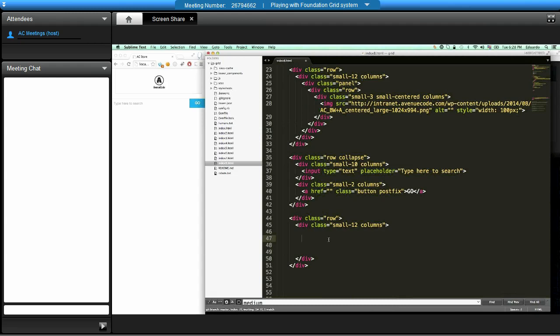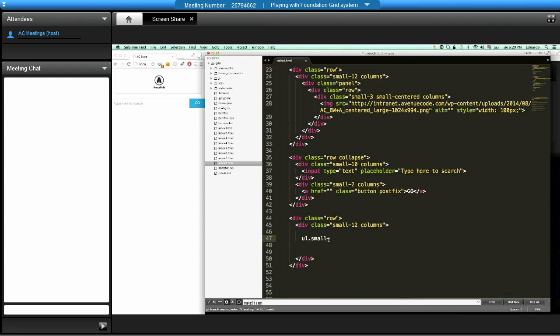But since thumbnails are components that we know need to be evenly spaced, Foundation also offers us another kind of grid. This grid is called the block grid, because the block grid has this characteristic: you can have things evenly spaced on the page.